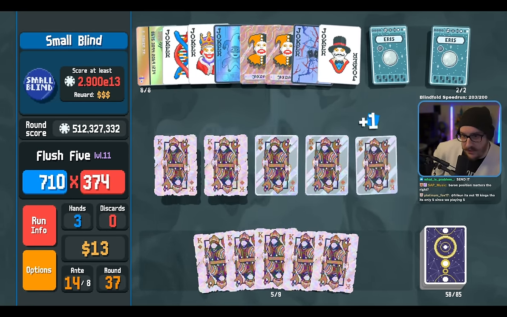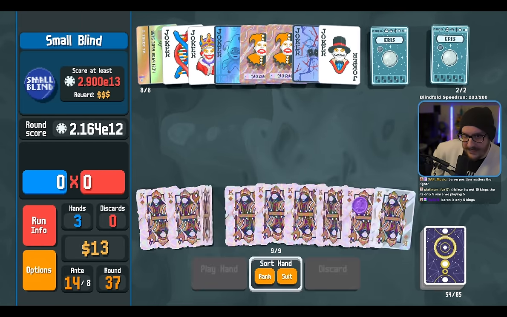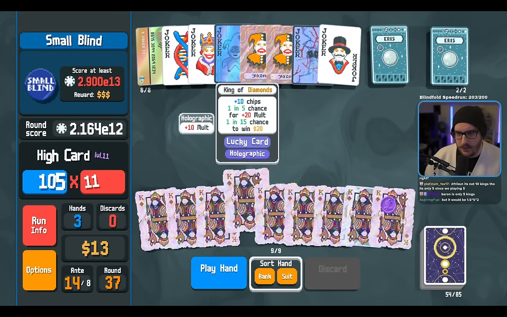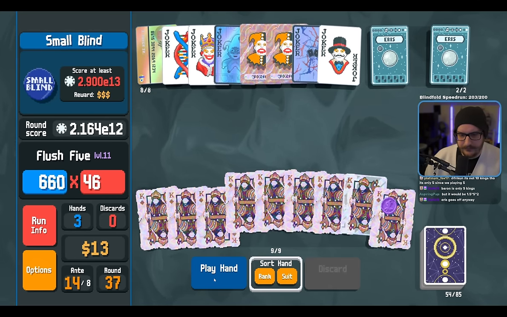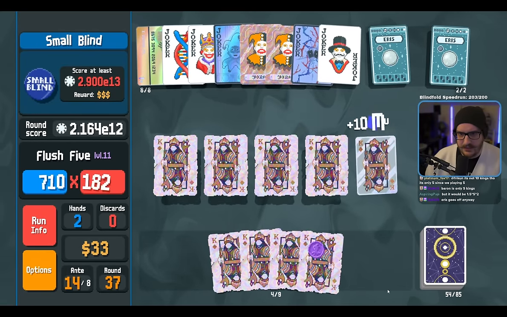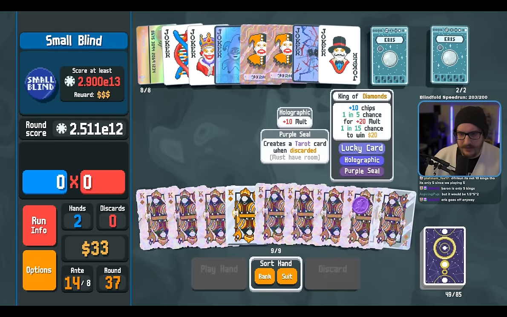That 20 malt's going to be huge. E12. This is doable. We can do this. None of those broke either. We got three hands to do this. We may die on the next one, but I think we can get past this. We cannot get past this. We're dead.